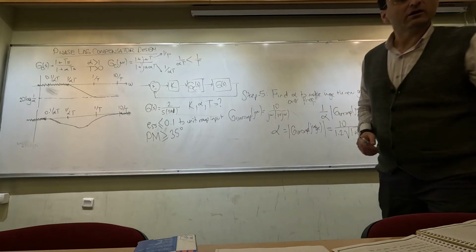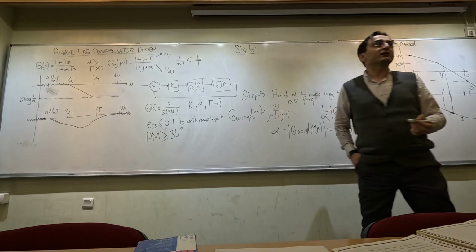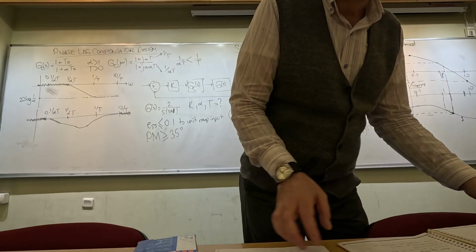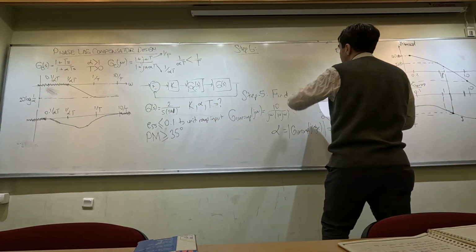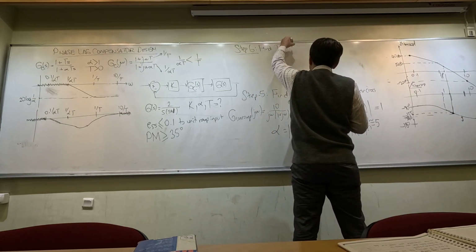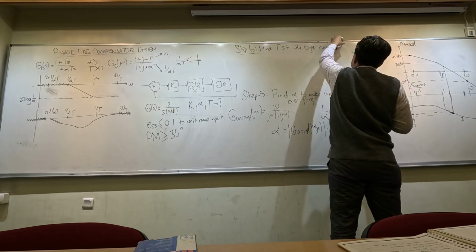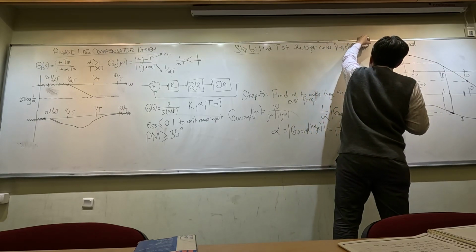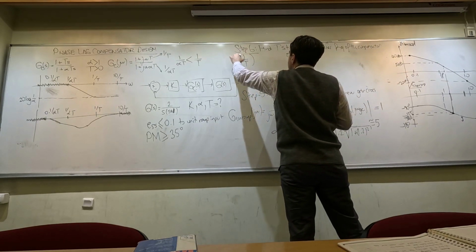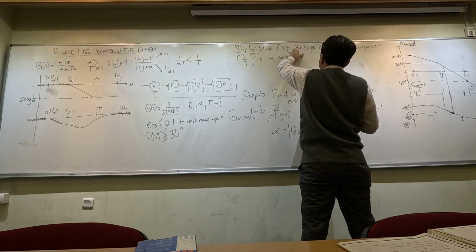And then we come to the last step, step 6. So we have so far found K, and the only thing remaining is to find T. It is quite an easy idea to understand. Find T such that the larger corner frequency of the compensator, which is 1 over T, is 1 decade, at least 1 decade, below omega GC.